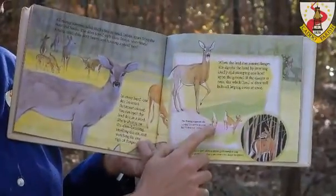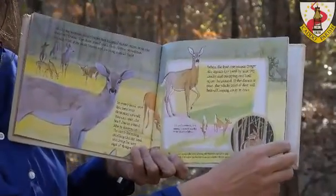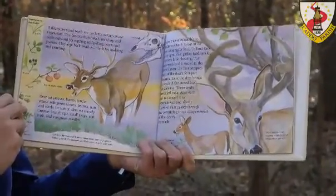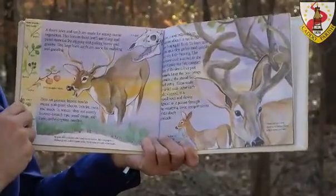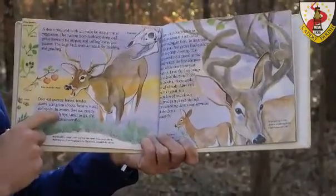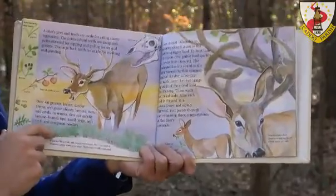Now, the flashing of a white-tailed deer's tail serves as a flag for the fawns and other deer to follow. White is very visible in the woods. It's a very visible color. A deer's jaws and teeth are made for eating coarse vegetation. The bottom front teeth are sharp and point outward for nipping and pulling leaves and grasses. The large back teeth are made for mashing and grinding. Deer eat grasses, leaves, tender stems, soft green shoots, berries, nuts, and seeds. Pretty much anything. In winter, deer eat mostly browse, branch tips, small twigs, soft bark, and evergreen needles.